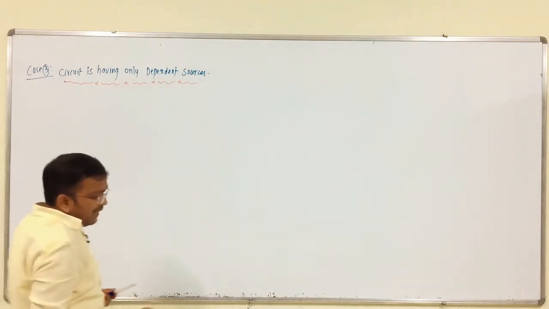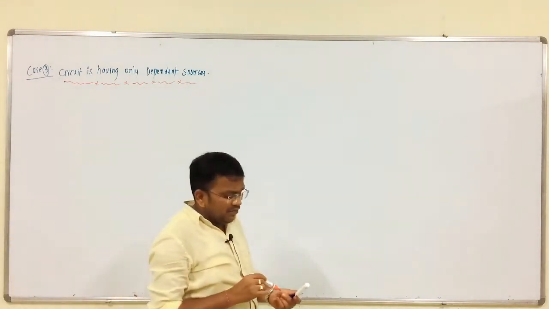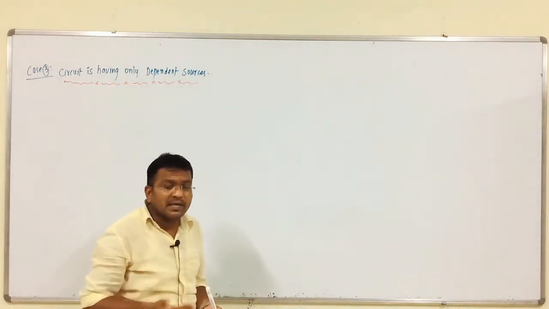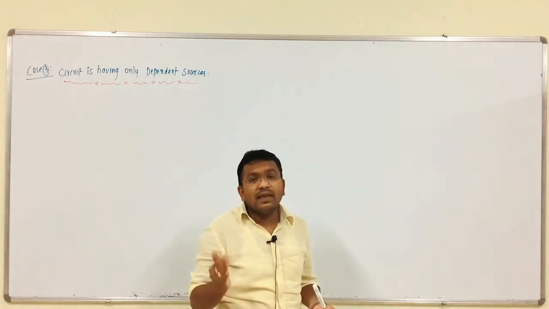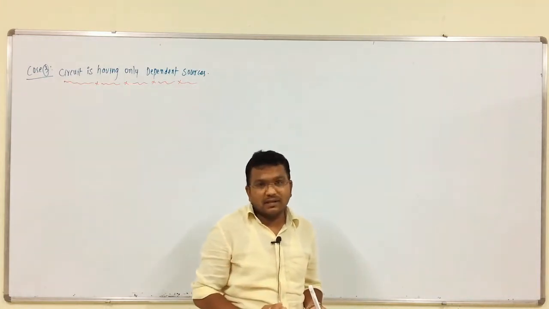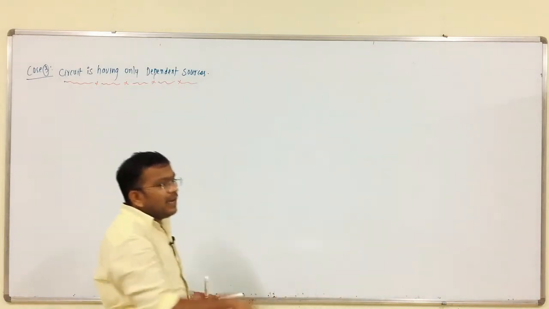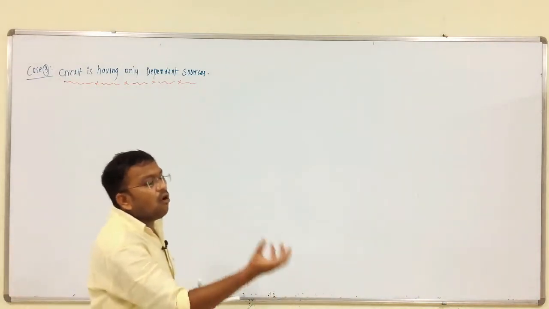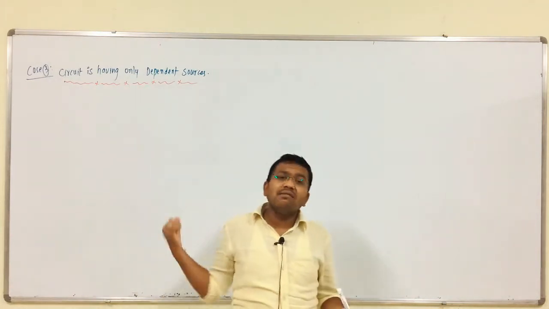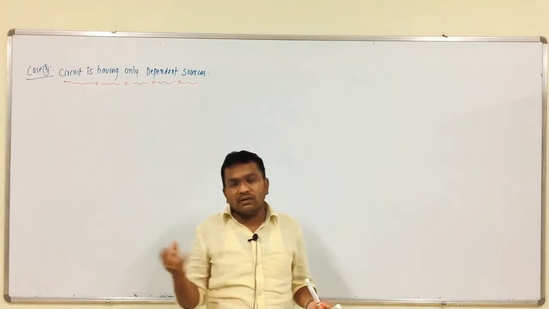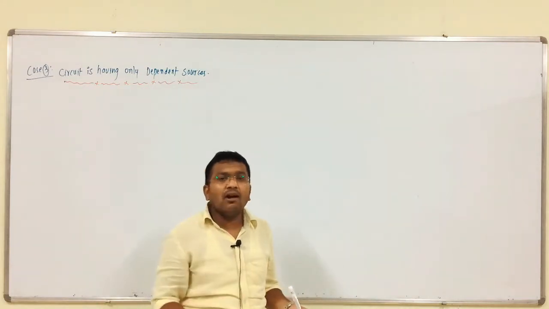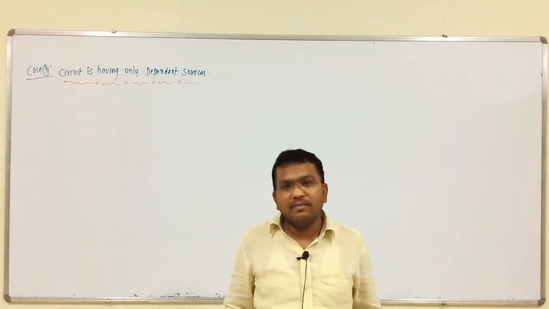So, there is no independent sources in the network. Then, if there is no independent source in the network, then the network cannot be energized, right. So, dependent source means what? It should be dependent on other parameters, but here we do not have any independent sources, therefore, the network cannot be energized, therefore, it cannot produce any voltage or current.